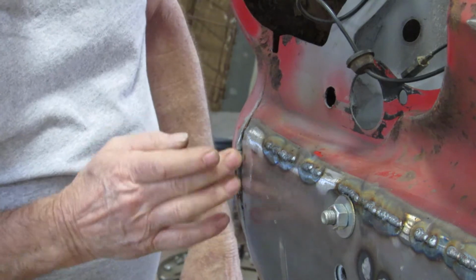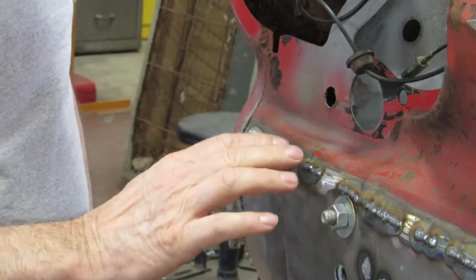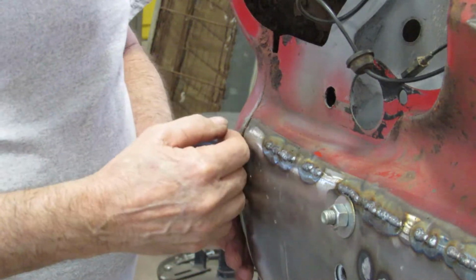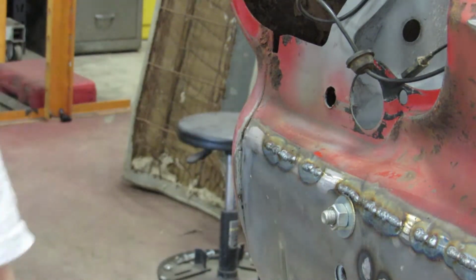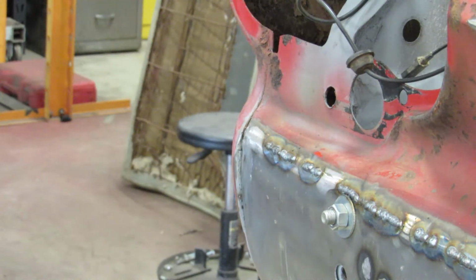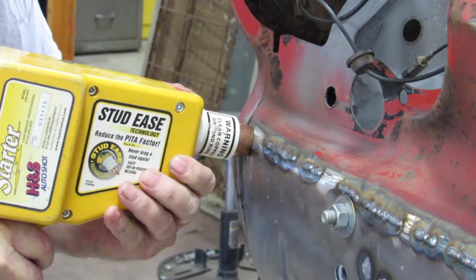So, we got this corner. It's a little low. So I'm going to see if I can bring it out and make it flush with this. Make it look better. It's going to be covered with the bumper anyways, but I want it to look better. So we're going to use the stud gun. Put some studs in it. Do some pulling.